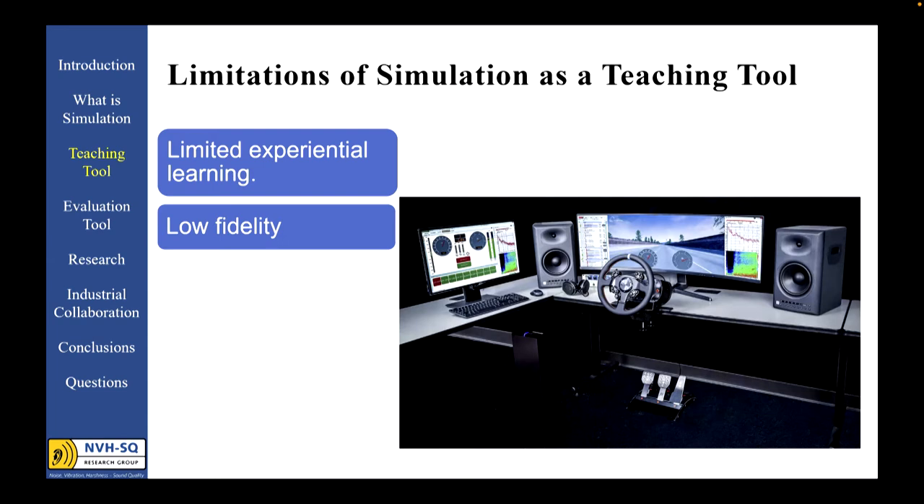The first point here is a bit of an oxymoron, given that I have touted the fact that simulation tools give a greater breadth of exposure. However, there are still limits. Virtual buttons don't give the same tactile feedback of a real button. PC-based simulation lacks the fidelity of a virtual simulator in that it lacks the emotion and the contextual realism — for example, the sound experience while driving an automobile compared to listening simply through a set of speakers on the PC.